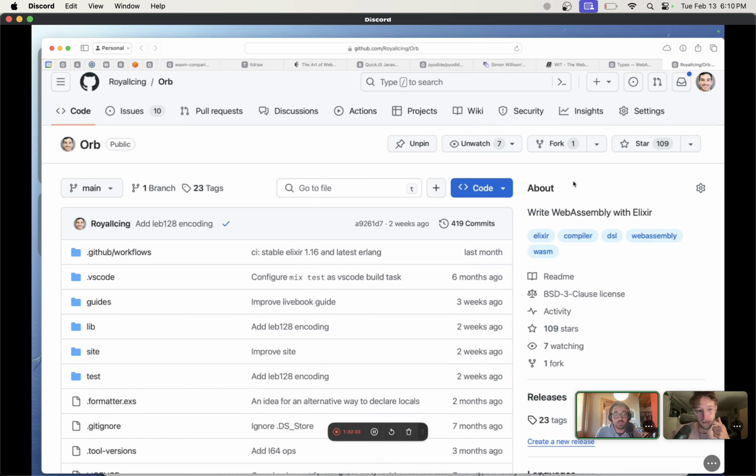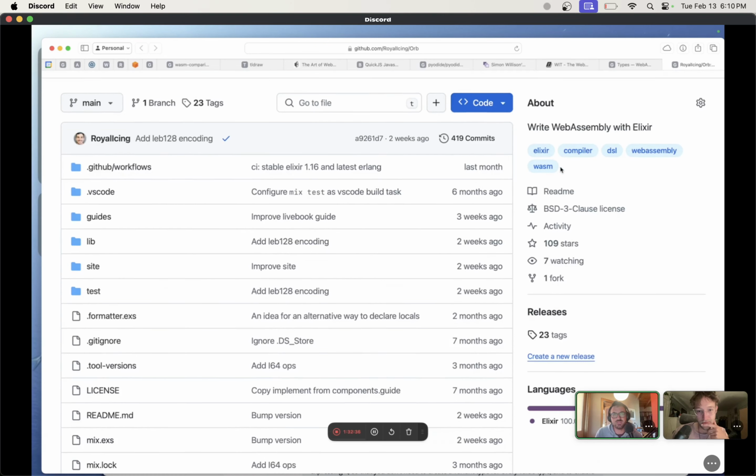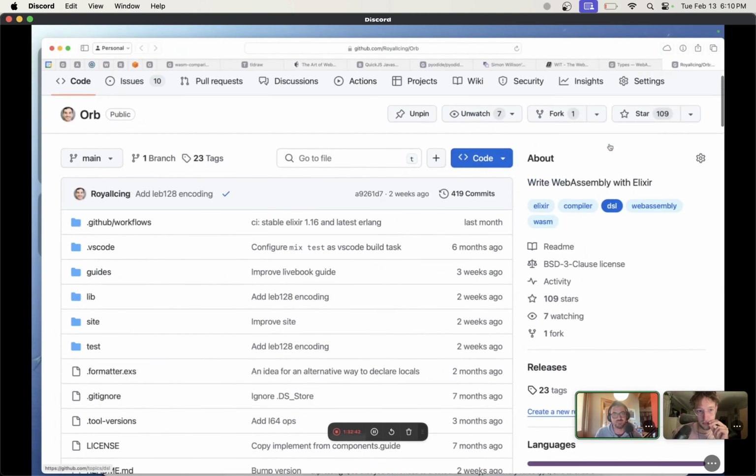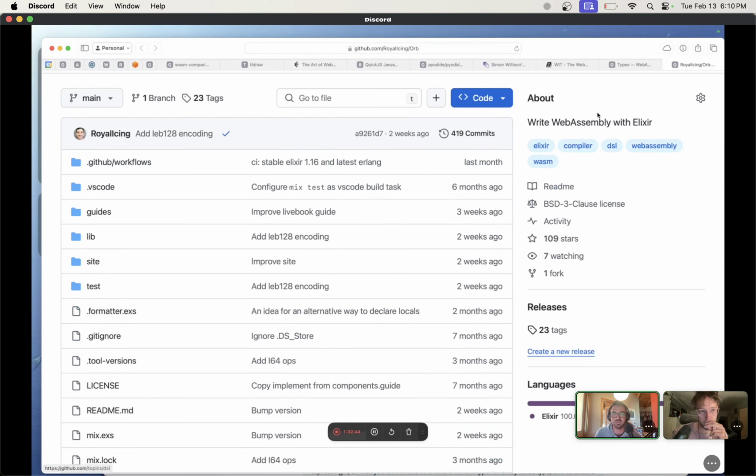Sure. So Orb is basically, when we're looking at VS Code with that WAT syntax, a way to make that WAT syntax more friendly and composable. You saw the massive output of the float to string stuff.